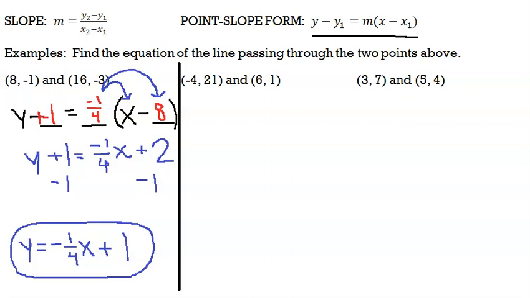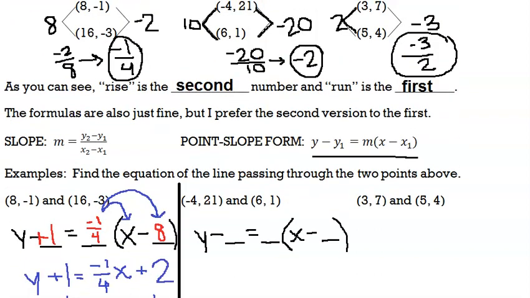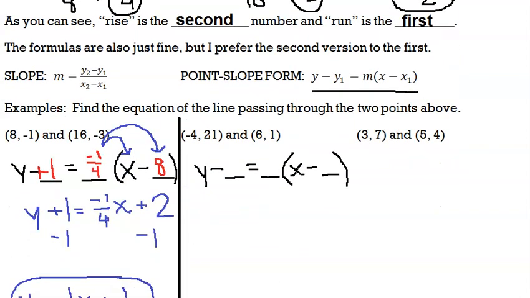All right, next one. We already know the slope that we are going to use because we calculated it earlier. So let's set things up. Y minus blah equals blah times the quantity x minus blah. Point slope form only has 3 things, so go with it. Now, we already know the slope. Like I said, we figured it out earlier. I used the exact same numbers in a prior example. The slope is negative 2.